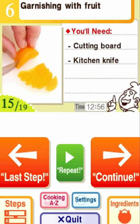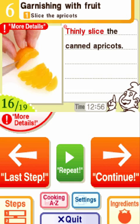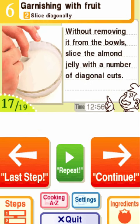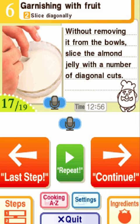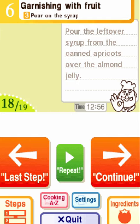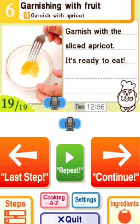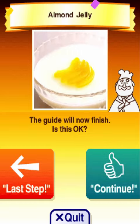Next, cut the apricots and the almond jelly. You'll need a cutting board and a kitchen knife. Thinly slice the canned apricots. Without removing it from the bowls, slice the almond jelly with a number of diagonal cuts. Pour the leftover syrup from the canned apricots over the almond jelly. Garnish with the sliced apricot. It's ready to eat. Well done.